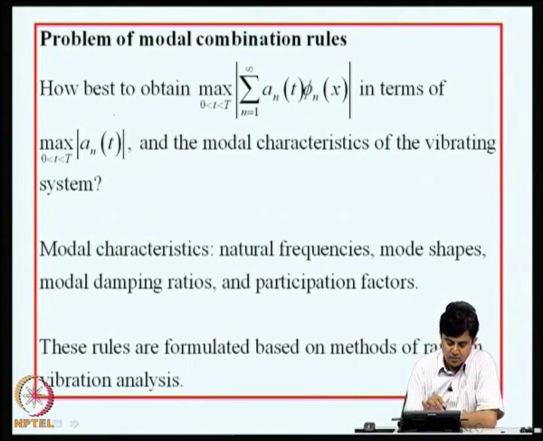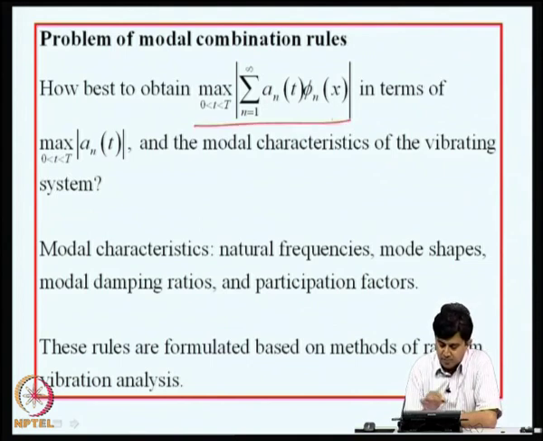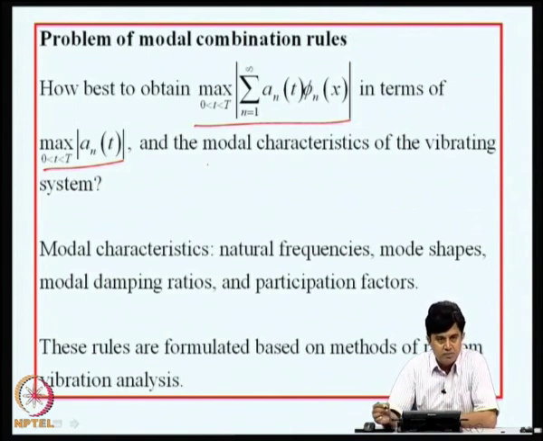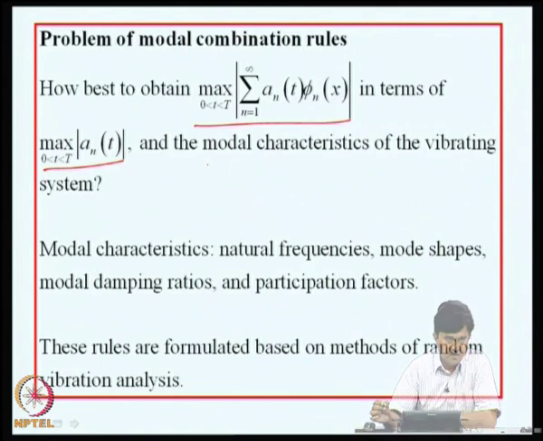These rules basically address this question: how best to obtain the maximum value of this sum in terms of the maximum values of the terms inside the summation, and of course, the modal characteristics of the vibrating system, which are encapsulated in phi n of x. So, these modal characteristics are natural frequencies, mode shapes, modal damping ratios, and participation factors. Now, the rules for formulating these combinations are based on the application of principles of random vibration analysis. So, this is where the probabilistic analysis comes to the rescue of a deterministic analysis.